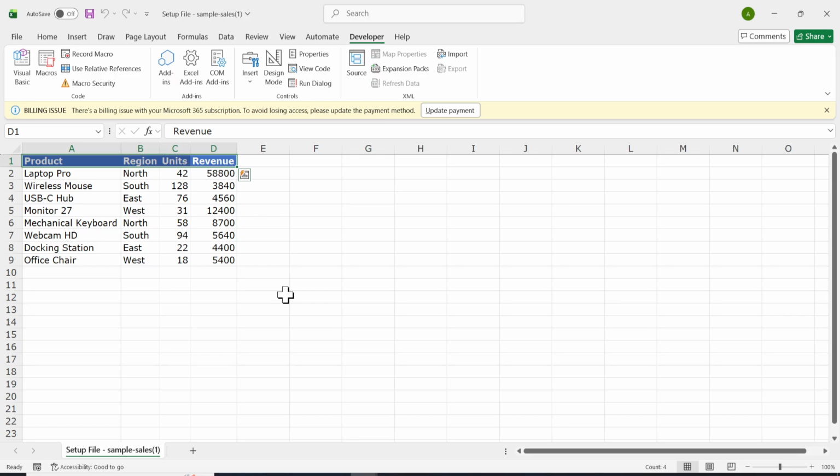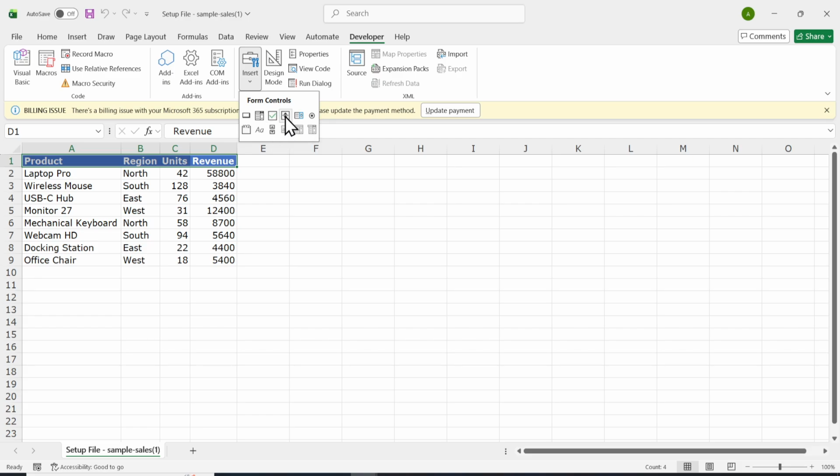If you'd like, you can also add a button on the sheet to run the macro. Click the Developer tab in the ribbon, then click Insert in the Controls group. Under Form Controls, in the top row of icons, click the first one, which is the button Form Control icon. Click and drag on an empty area of the sheet, for instance over cells F1 to G2, to draw the button. When you release the mouse, the Assign Macro dialog will open.